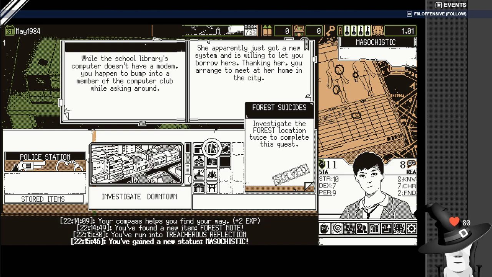So while the school library's computer doesn't have a modem, you happen to bump into a member of the computer club while asking around. She apparently just got a new system and is willing to let you borrow hers. Thanking her, you arrange to meet at her home in the city.